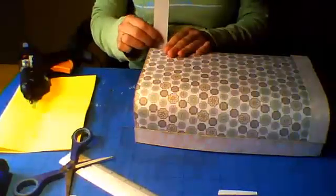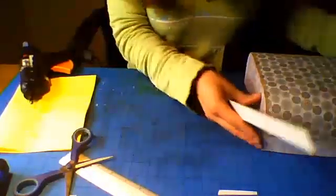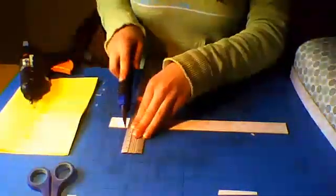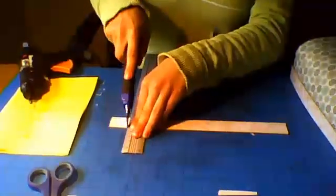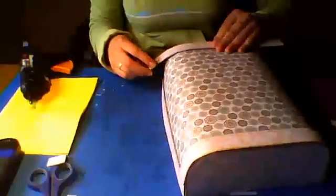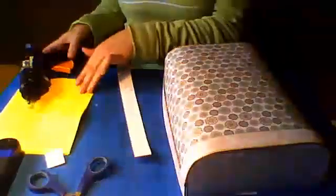Okay, so we're gonna repeat the same thing from the other side. So there it is, stripe on that corner. Now I need to cut again a tiny bit. It's an inch and something, so cut an inch and something, and here an inch and something. See? Oh, just a hair. Okay. So let's go again.